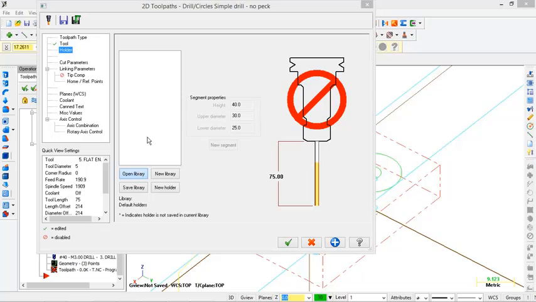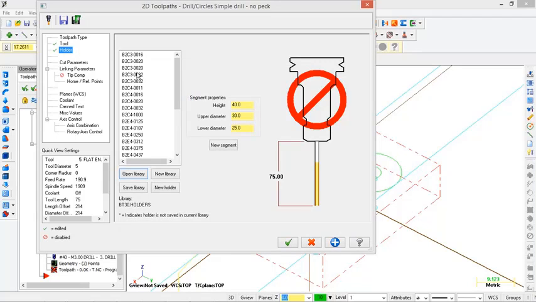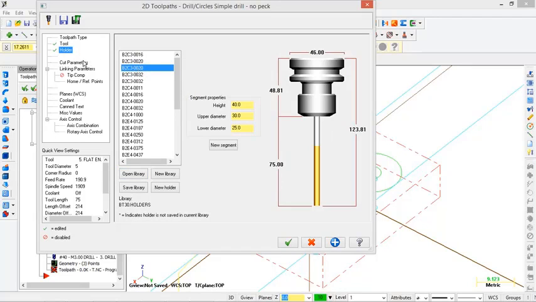Click OK and choose the tool. We choose flat end mill diameter 5.